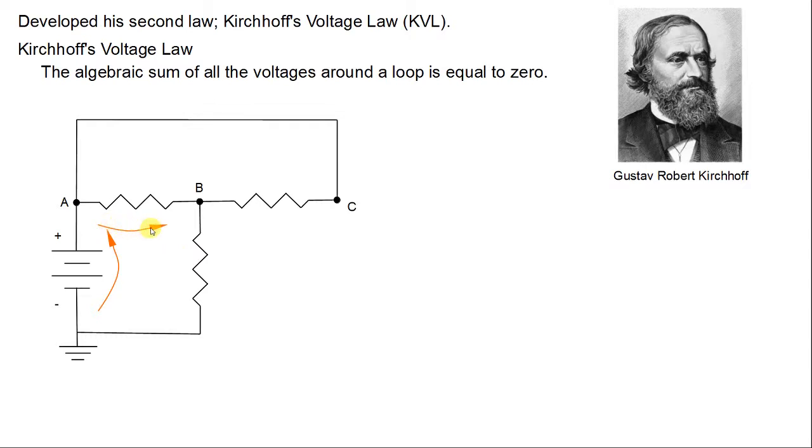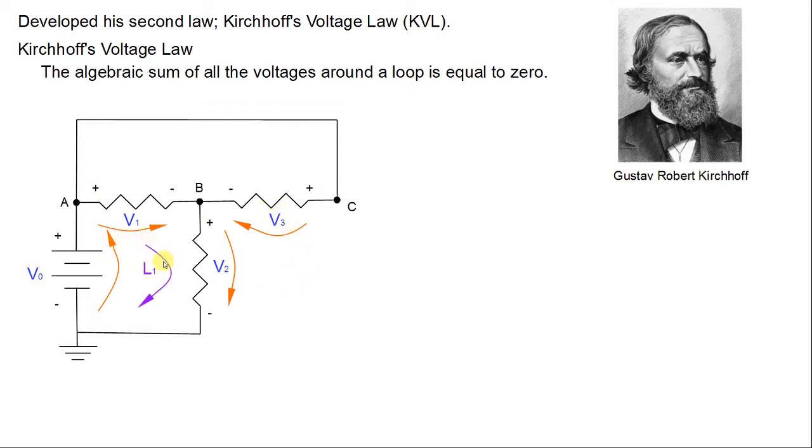So there's one drop, A to B, and I'm denoting that with a plus and a minus symbol. Here's another drop, B to ground. Okay, and there's my plus and minus symbol. And then here is another potential drop from C to B. So I'm going to put a plus and a minus there. Okay, I'm labeling this as V0. I'm labeling that as V1, just like in the previous slide, and that is V2. And then this will be V3 here.